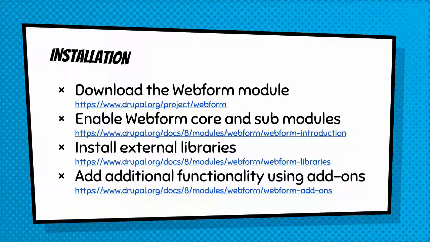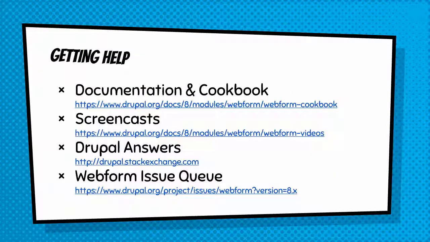The Webform module, because it has all these elements out of the box, has a lot of external libraries that are required, but there are drush commands to quickly install all of them at once, and you can turn these libraries on and off as you choose. And then I'm starting to aggregate add-ons, which are just other contrib modules that extend webforms, and trying to keep a list of them in the Webform module to help people get functionality that they might need. For example, there's a MailChimp module. And then you can get help. There's documentation available online.